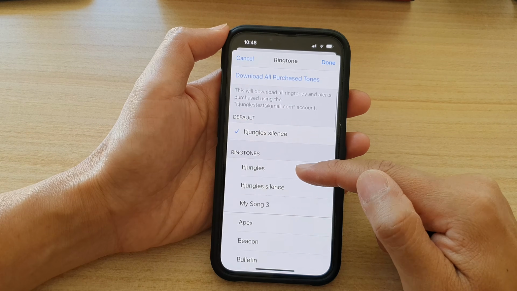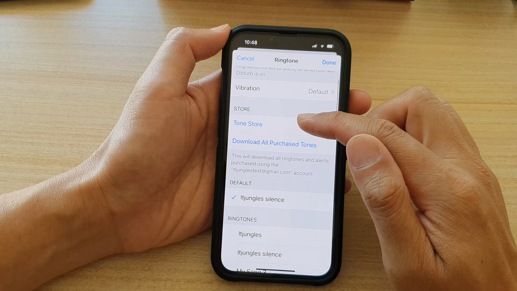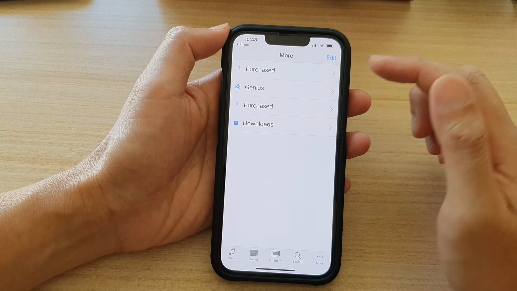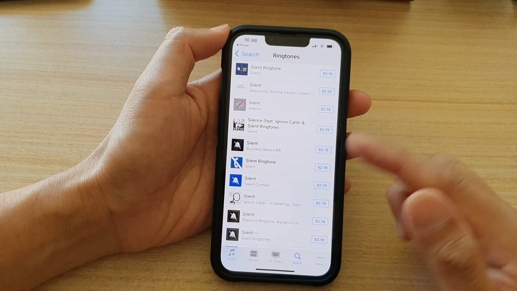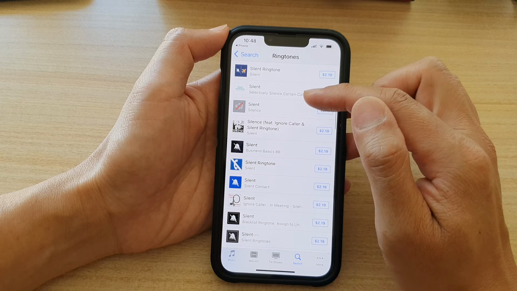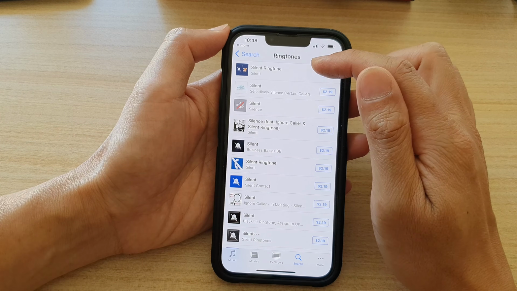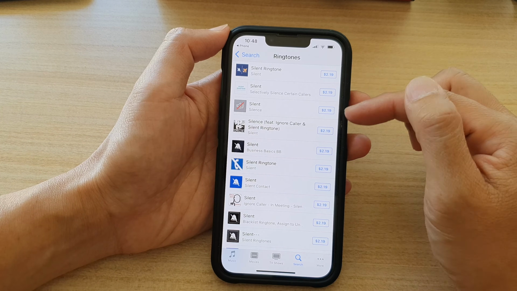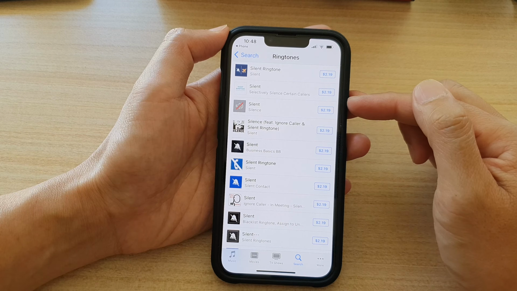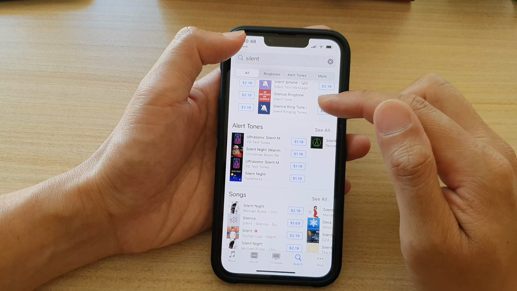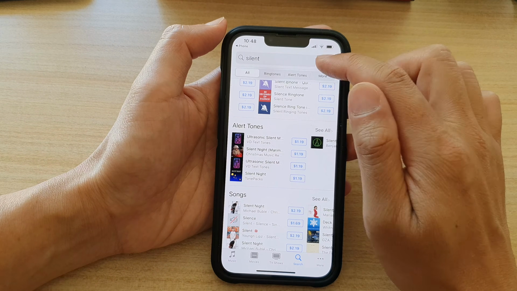So what you can do is go to the tone store and try to look for a silence tone. In here I have previously searched for a silence ringtone. It will cost you some dollars to purchase it. Otherwise you can create your own tone.